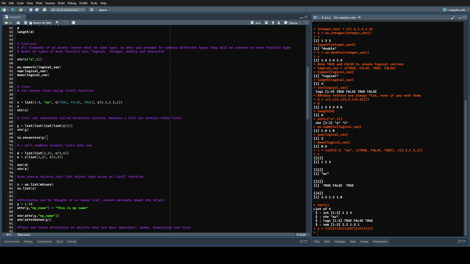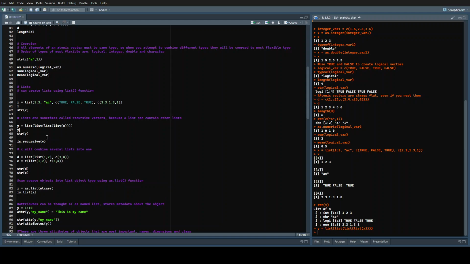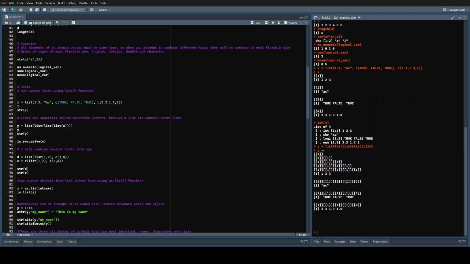When I create this, the first element has two elements inside, which has three elements inside, which has four elements inside, which has a fifth element, which is 1, 2, and 3. The second is "AC", and the fourth is all of these. That is the representation of y.